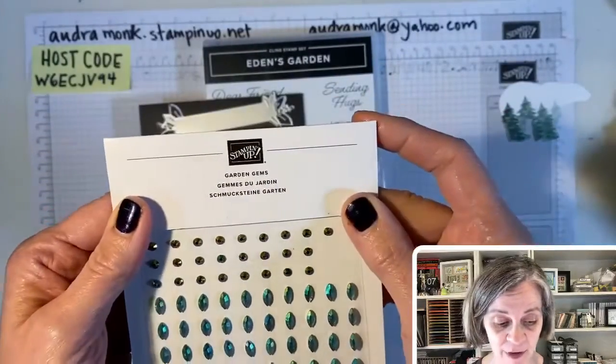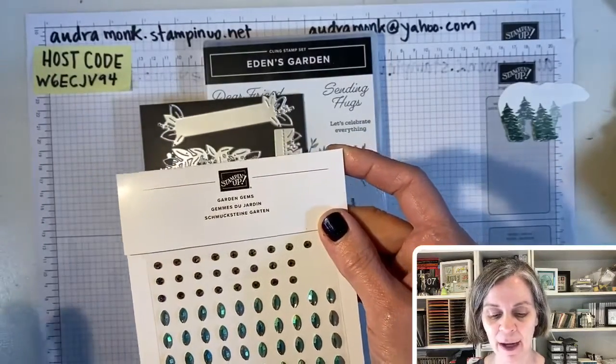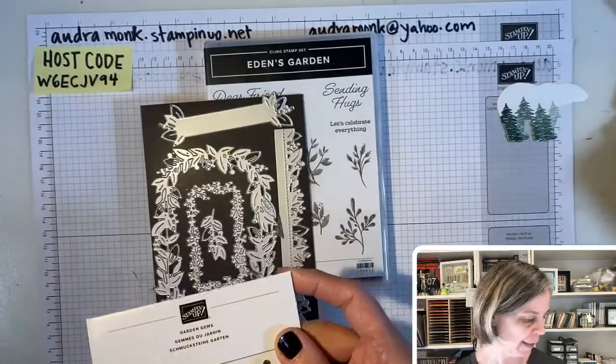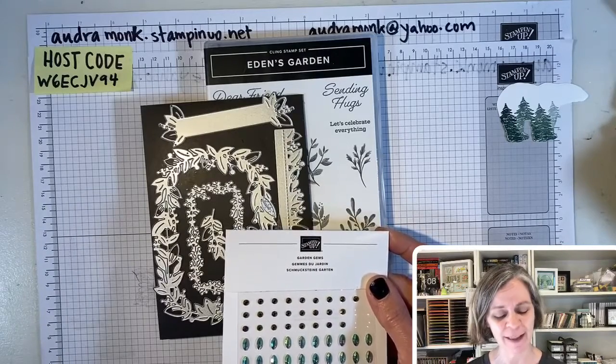But the Garden Gems, there's designer series paper. It's all in greens, and the back sides are my favorite, actually. Kind of nice patterns. And then there's some, not linen paper, cotton paper, which I have an idea, and hopefully it'll work for my last project.